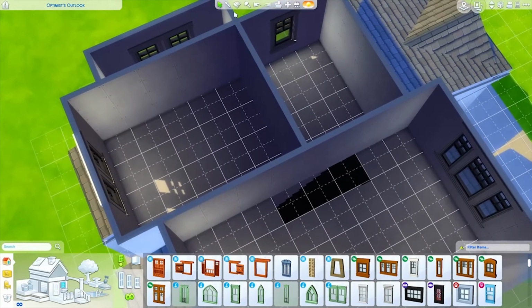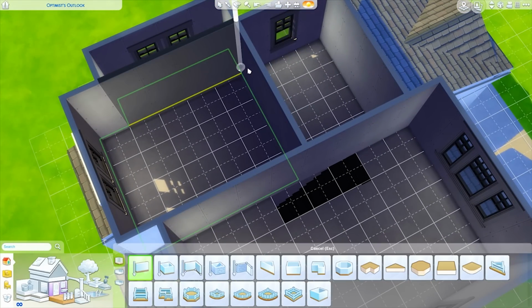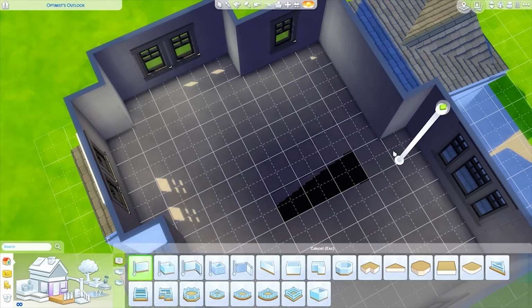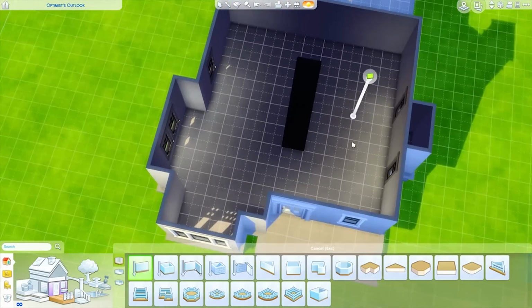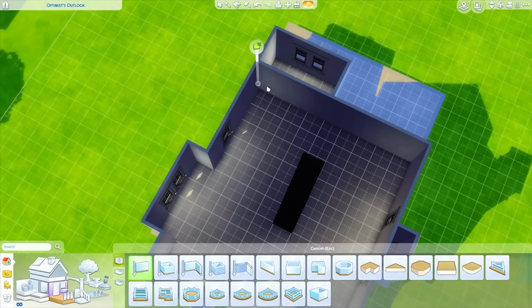Upstairs, it's already kind of sectioned off, so I'm going to delete all of those walls like I had mentioned before, so that we can just start off from scratch and figure out a floor plan. I think we already did that downstairs. Yes, we did. So you can see all the tiles here. Oh, I did not do it here.